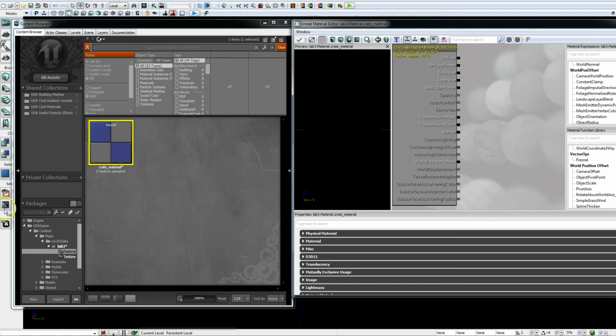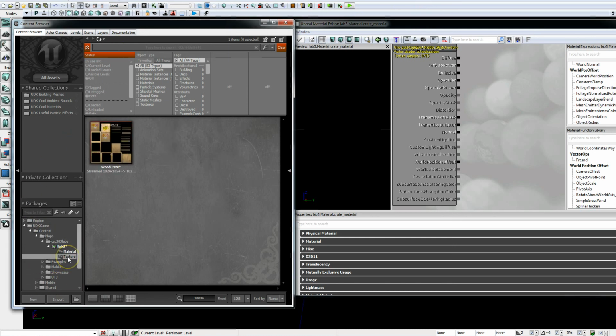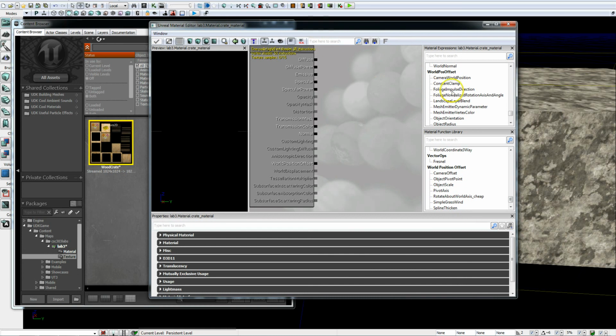So if you go back to your content browser, and we'll go to our texture group, and we'll select this. So we've selected our texture again, and now if we go back to our material editor, we're looking for the textures.